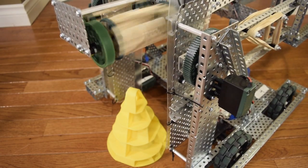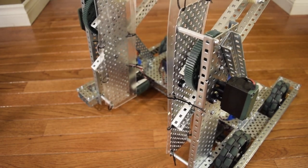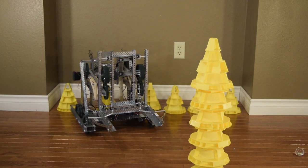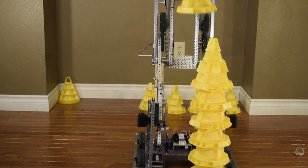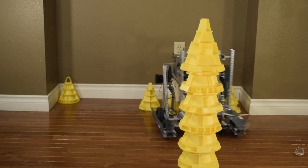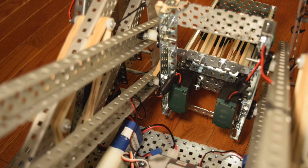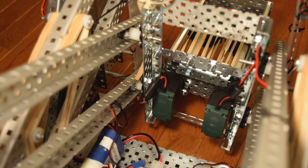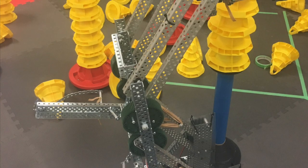Now onto the intakes. This is our cone intake — a very common design called the goliath intake. It's really great because it allows you to drop a cone relatively straight down, instead of having the cone get stuck on the side of a claw and come off crooked. This intake works with rubber bands on two different sprockets turning in opposite directions, essentially pulling up the cone as if it's in a tractor beam. It works surprisingly well. It wasn't an innovative design by any means, but it worked well enough. I also added another motor to the side that's not connected to anything, just as a balancing agent for the lift — I don't really think it helped, but I left it in there anyway.